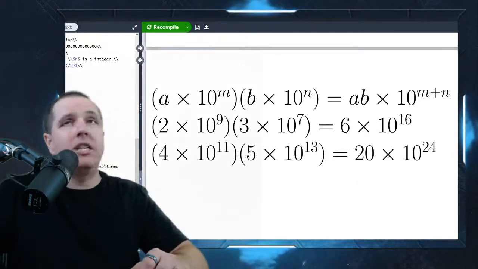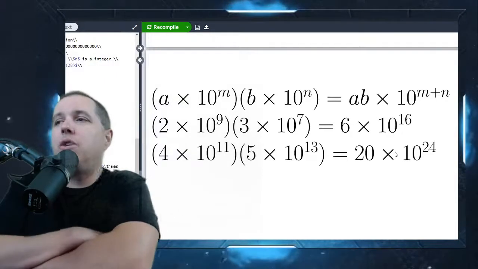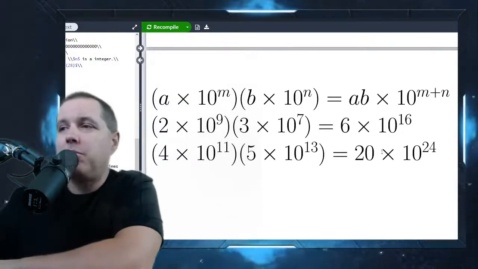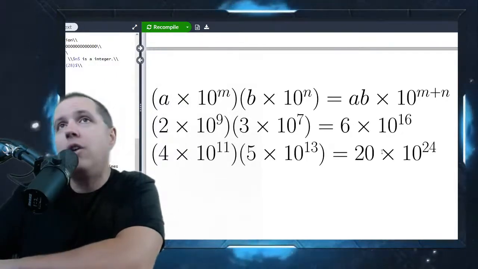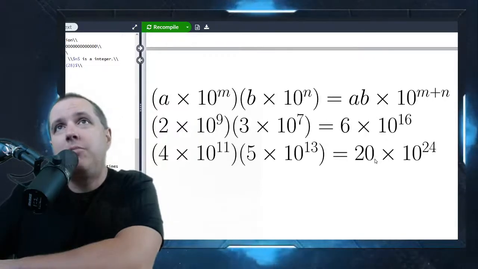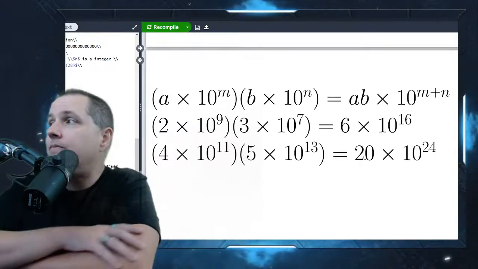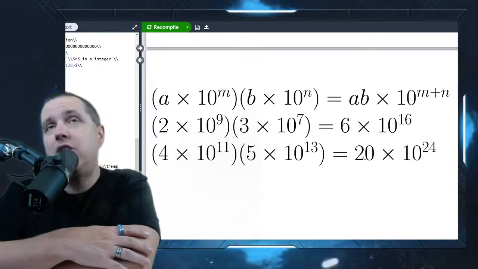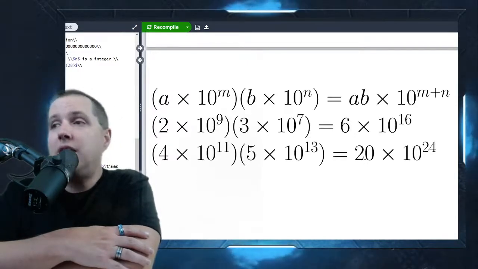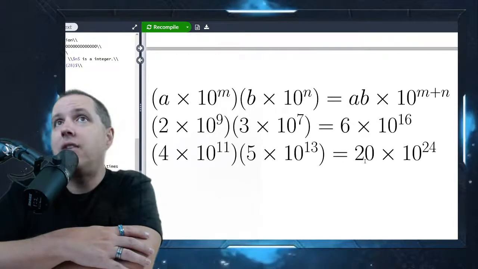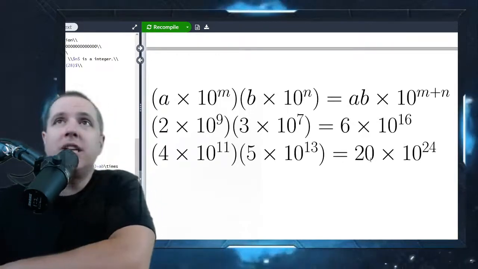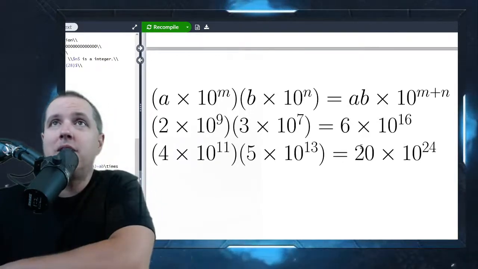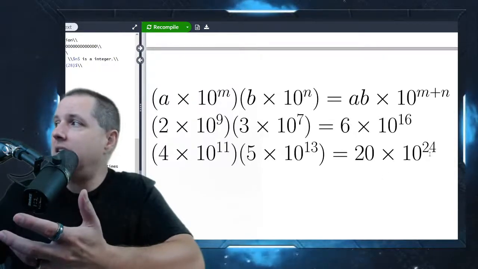So we have to make an adjustment here. So what you have to do is basically realize, okay, we're going to play the same game that we were playing before with the decimal place. So the decimal place is currently behind the 0, but I want to move it over to be behind the 2, because then if it was 2.0, we would be back to that situation where 2 is between 1 and 10, right? So you can think of it this way. What we're essentially doing is stealing a power of 10 from this number and moving it over to this number. So it's still balanced. That 10 didn't disappear.